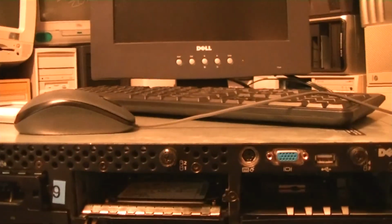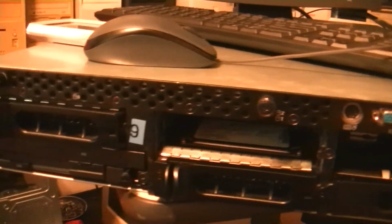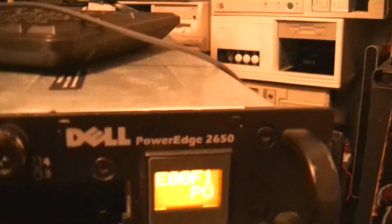I don't really know what I could do with it. It would run a pretty good Minecraft server, I'm sure, so maybe I can look into the future for doing something like that with it. I don't know. We're going to have to see where the road takes this machine, but yeah, it's a 2650, and that's a pretty cool machine.